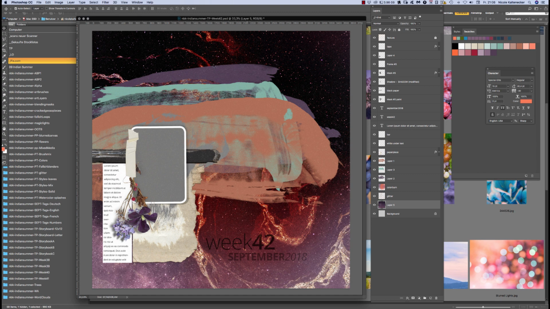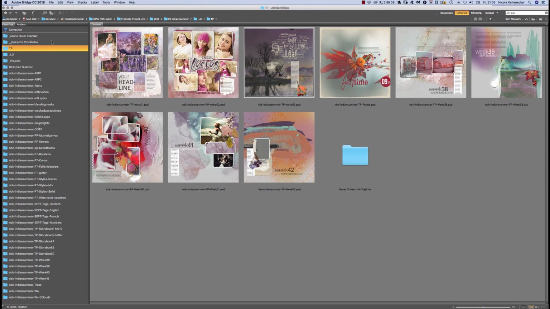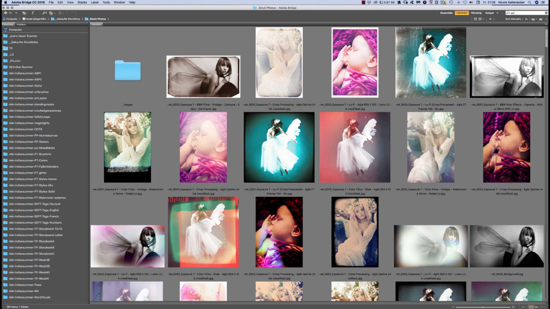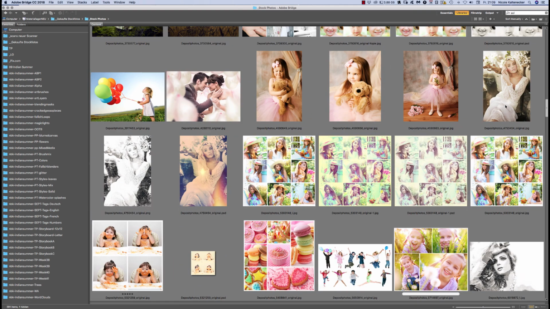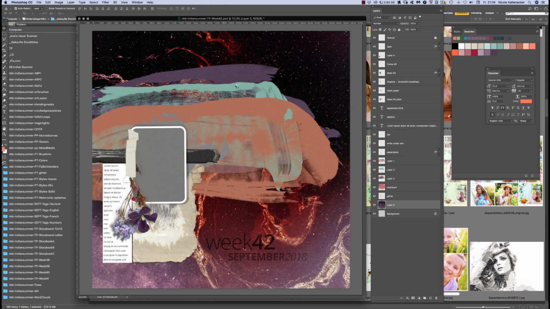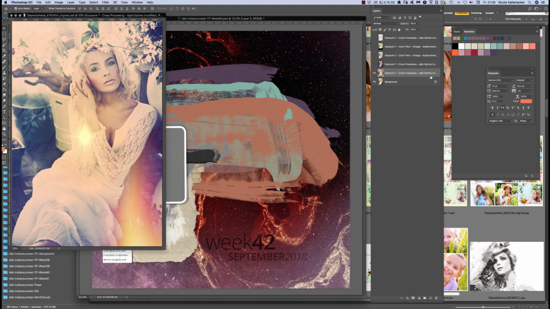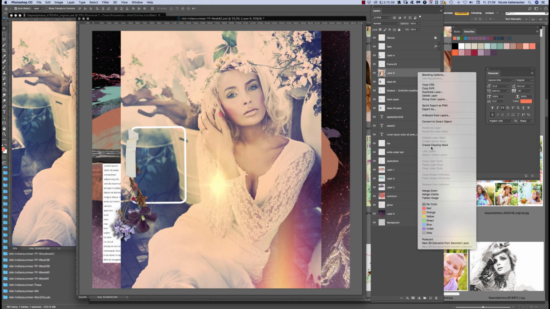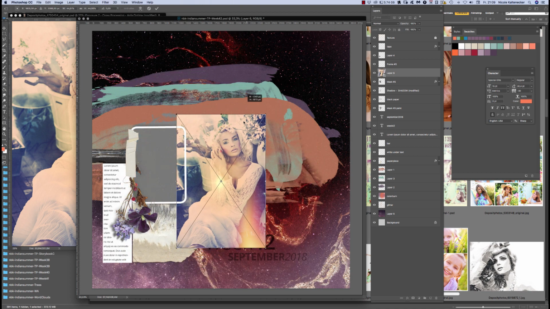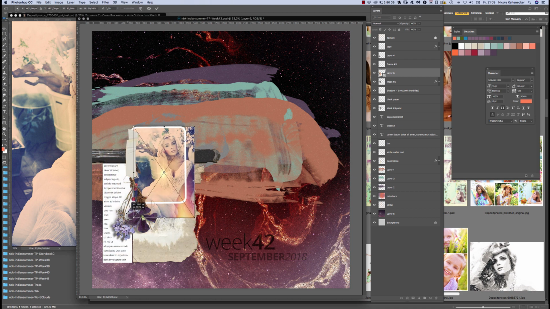Ooh, I like that. Now we need a nice image of a person that we can add here. Here we have one, and on that one I have already opened. Okay, copy, and we could click on the mask, copy it in and make a smart object so that we don't lose any of the resolution, and place it. Done.